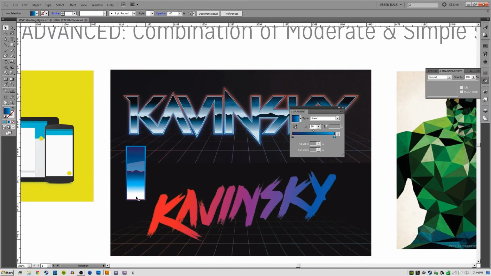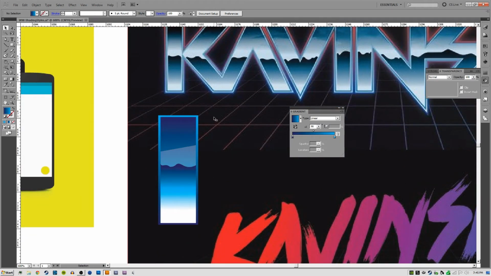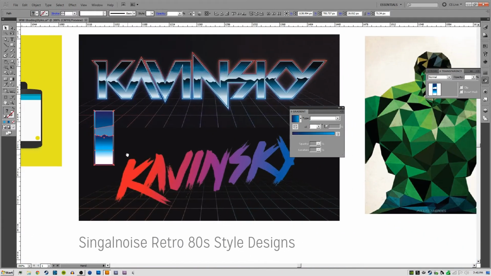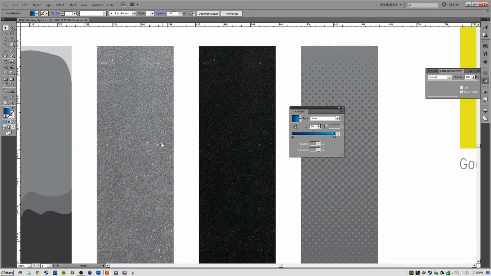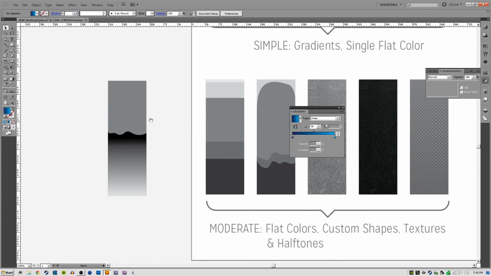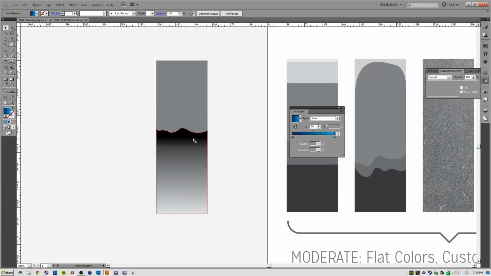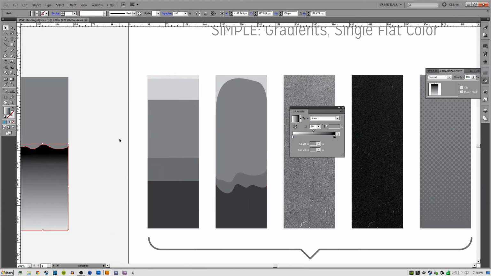All right, so really all I'm trying to get at is that using custom shapes can net you some very, very interesting results if you use them properly and play with them to the best of your abilities. Adding in highlights, lowlights, shadows, multiple colors, things like that. We'll get into those later. But I just want to show you that you can use this to break up the monotony of a simple shape and a simple gradient. It makes it a little bit more interesting.